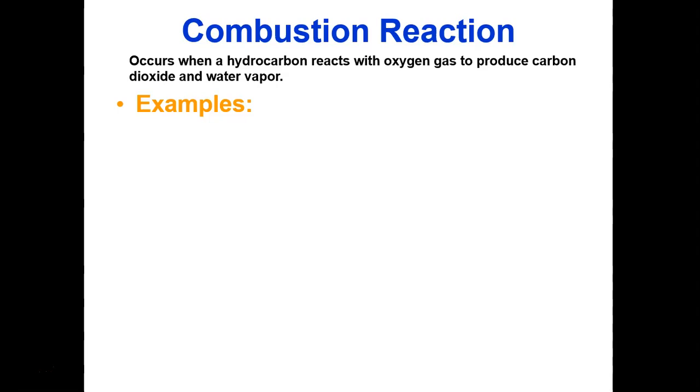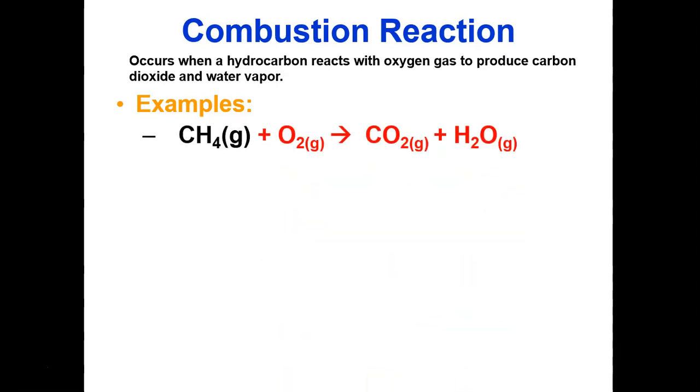Okay, our next type of reaction is a combustion reaction, and this occurs when a hydrocarbon reacts with oxygen gas to produce carbon dioxide and water vapor. Okay, so people want to say that anytime there's fire, it's combustion, but combustion is a really specific kind of fire. It has to be a hydrocarbon reacting with oxygen to be considered a combustion reaction in this definition. So our first example is the combustion of methane.